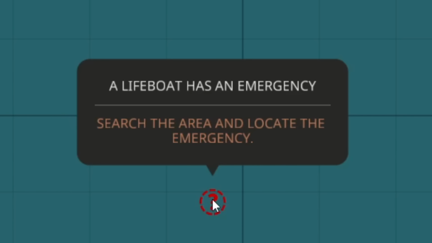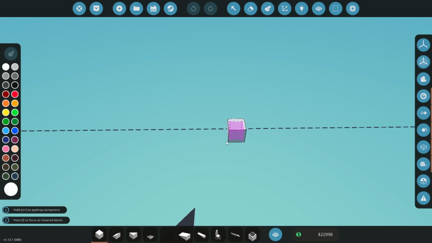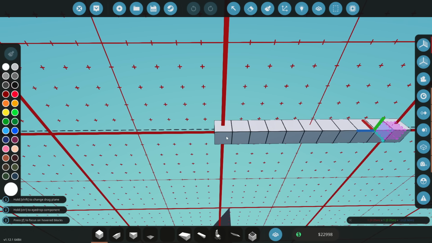A lifeboat has had an emergency. We need to go search the area and locate the emergency, and then rescue them. So let's get straight to it. Okay, so this is the first build of the series. Let's go with a small rib because that makes the most sense. So how are we going to go about doing this?